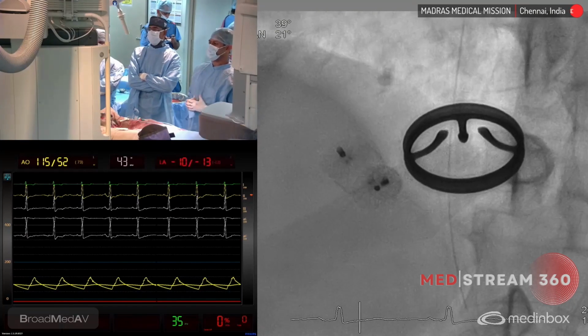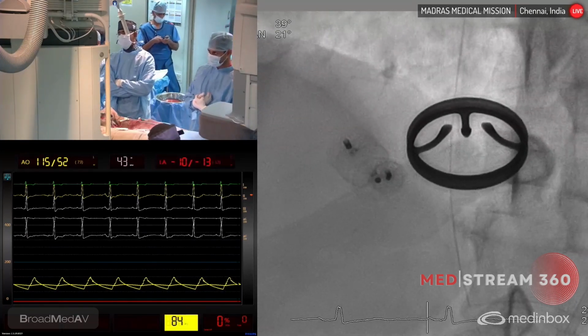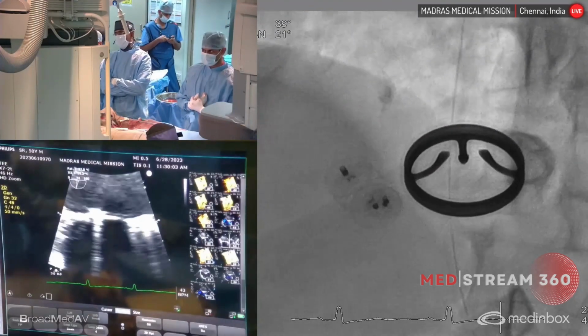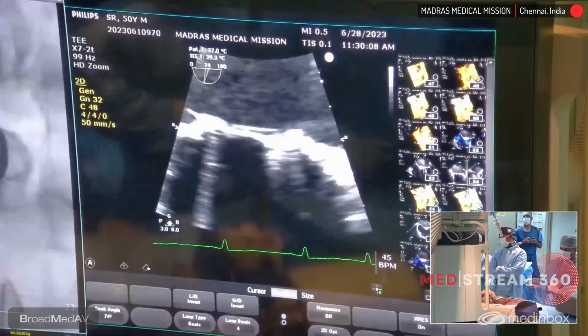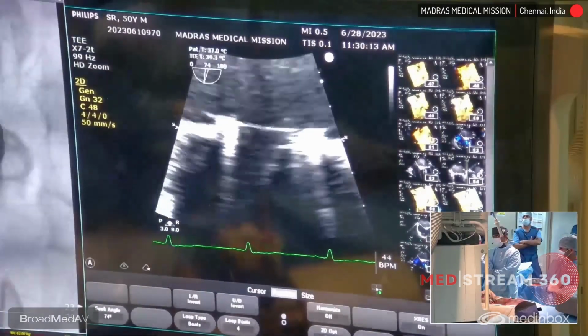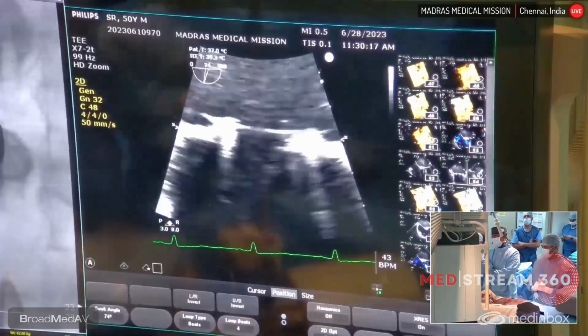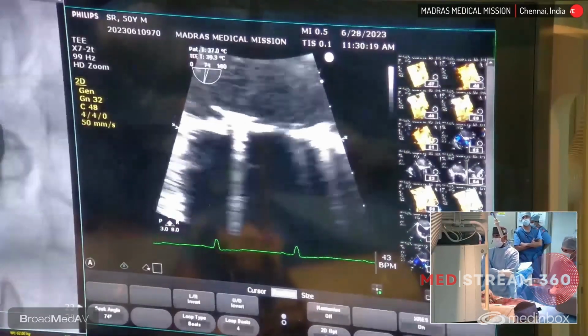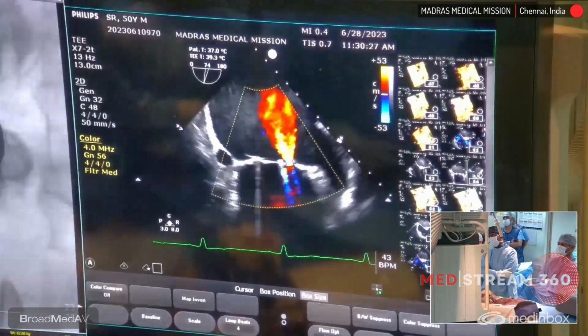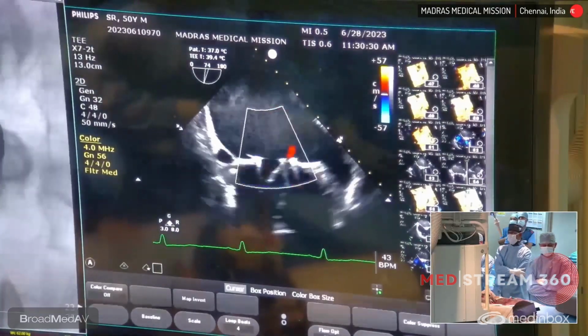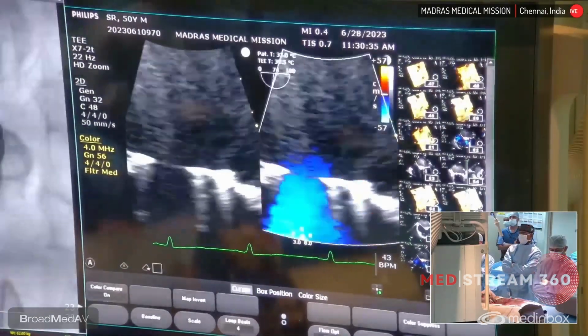And can you show us the valve leaflet mobility on a 90-degree view? That's a beautiful demonstration of the valve leaflets. It's moving now far better than what it was before. The range of mobility is far better seen, probably because the rhythm is very regular now. So we are able to appreciate it far better. What is that? That's within the valve housing. Magnify that. Within the valve housing, there is a leak. So there is a valvular leak.